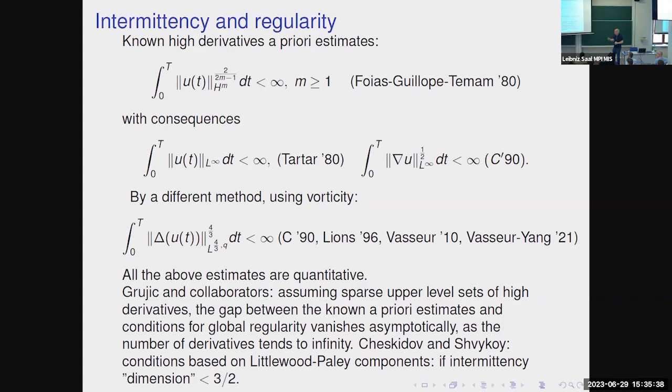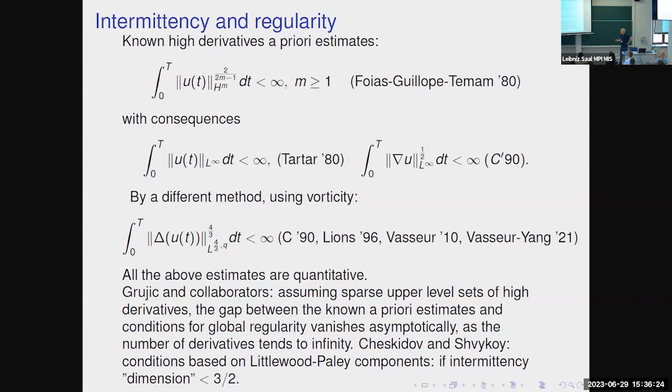It's done very concretely, and the theorems are hard. Essentially they're conditional regularity results that say that this huge gap between 1/2 and 1, or between 0 and 1, that we have in various exponents, goes down as you assume intermittency in the sense of sparse upper level sets. You assume them for higher and higher derivatives. And if you assume them in a growing scale of derivatives, the gap goes down. And they also have results for hyperviscosity, of the same ilk.